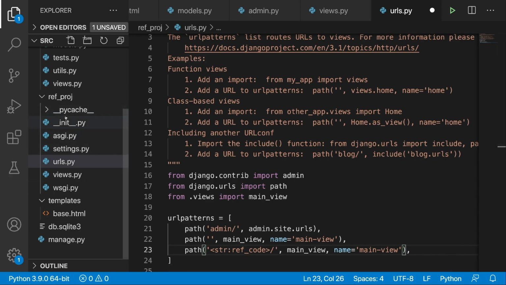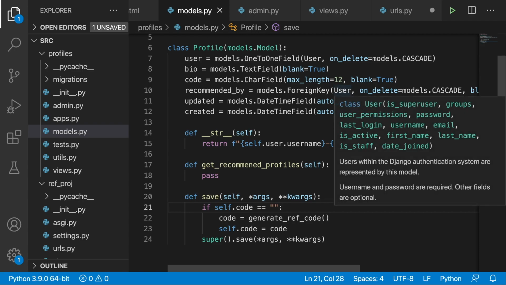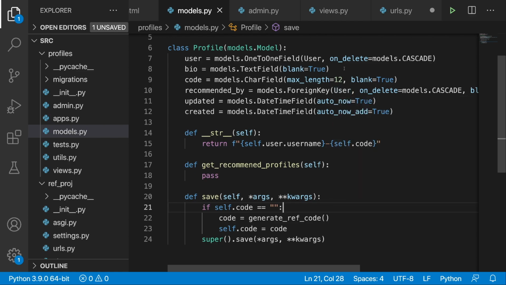So if we go back to the models.py file again, this recommended by is going to be filled with the user that recommended us this site. And we need to right now take care of this logic. So we need to work on the main view and later in the second part in the signup view.